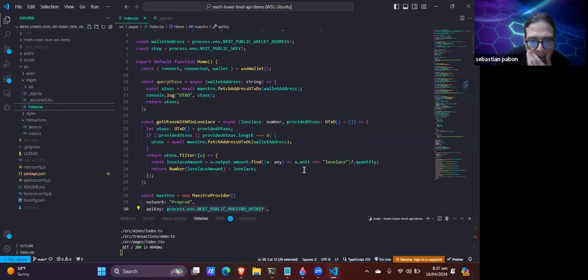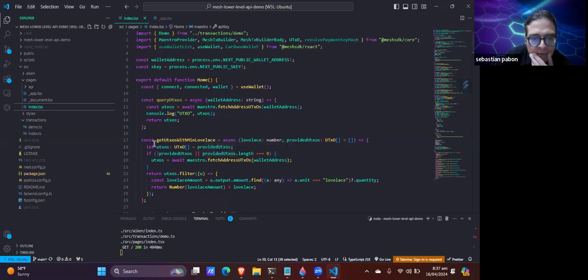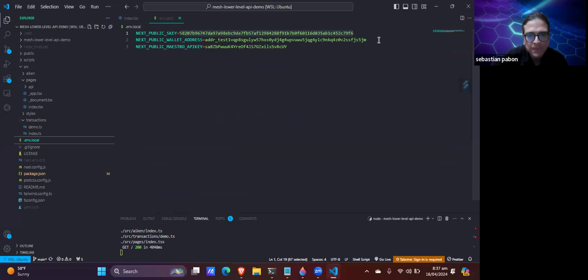And here you have this function that, using Maestro, goes and fetches all the UTXOs that belong to this wallet address, which comes from your local variables.